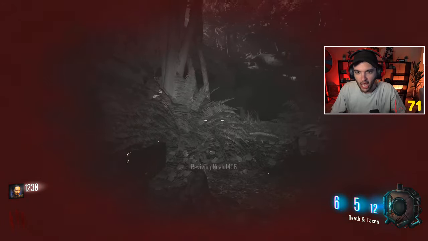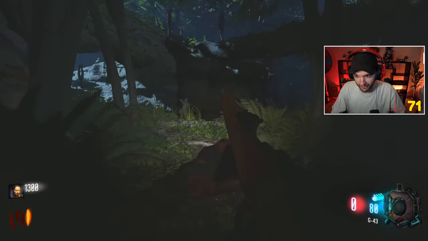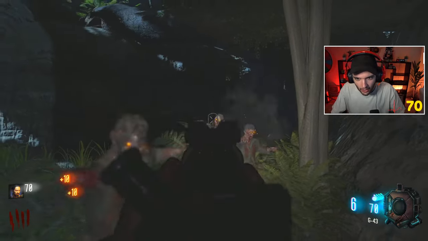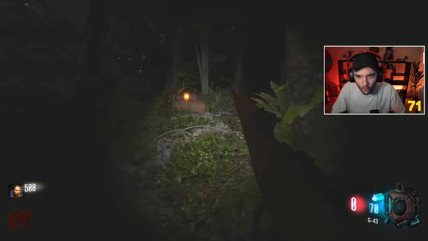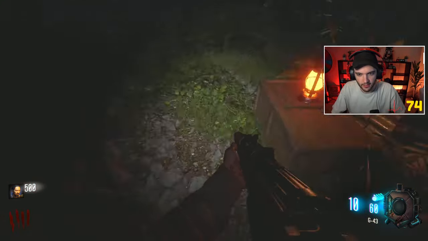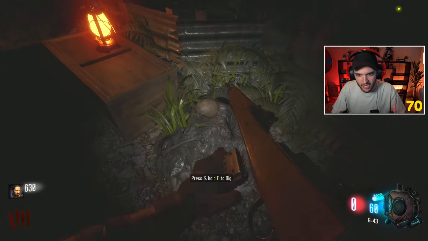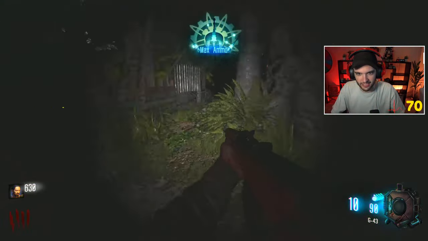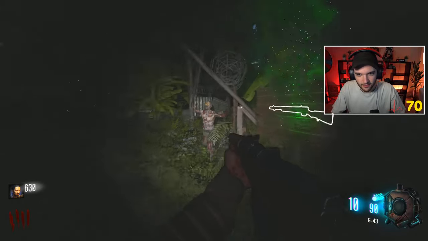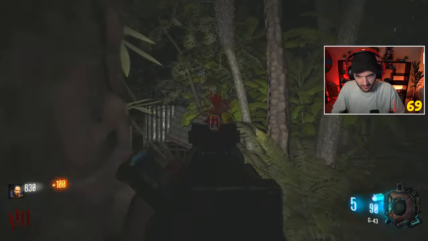Okay, I think this gun doesn't work. Why does the gun... Oh, press and hold F to dig. I would like to dig, please. The gun does not want to hit headshots. That is crazy. Okay, a little hit there. Okay, I'm immediately getting rid of this gun.